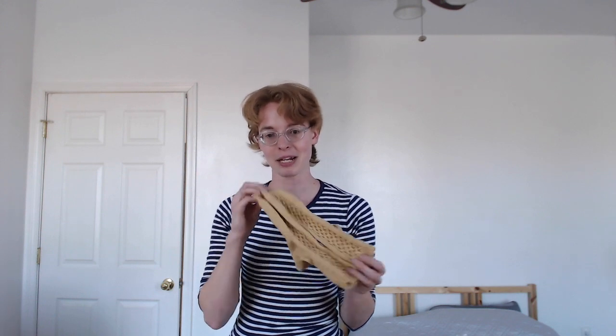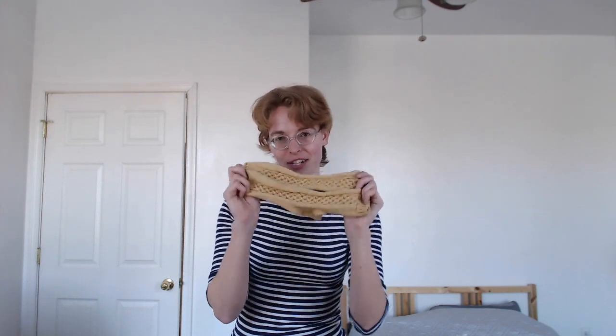Question of the week. My question of the week last week was asking what people do when they finish a pair of socks. Do you lovingly give them a bath and let them dry on blockers and then fold them up and put them away? Or are you like me and you shove them on your feet as soon as you get done with them and never look back? It was a fun mix of responses, and it was nice to know that I'm not the only one who's super impatient and is like, socks, get on my feet. The only reason I haven't worn these yet is that I knew I wouldn't get them rewashed before I wanted to show them, and I don't like to show socks that have been worn but not washed. So I was holding off, but I will probably have these on my feet tonight.